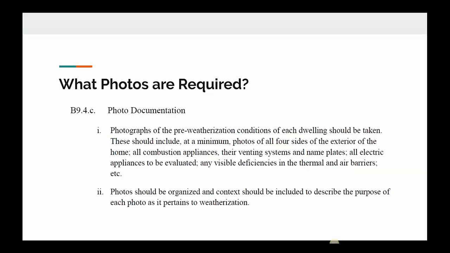But I've left the word should in there to give us a little bit of wiggle room, because you're not going to need to take these photos on every single house. Some houses may not have some of these things. But also, I have taken enough photos to know that I regularly go into houses and I will forget a photo or two.